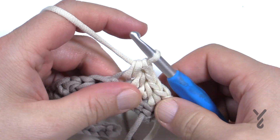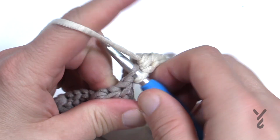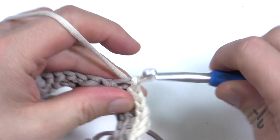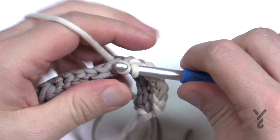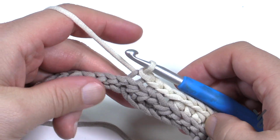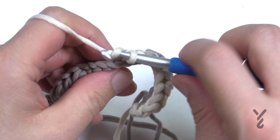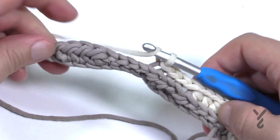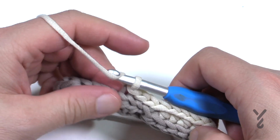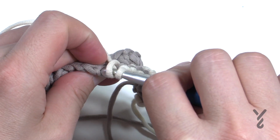With the chain of two that you started with plus these four, it gives you a total of five. Now for the next four in a row, they're each slip stitching in the back loop. Everything for the entire duration until we get to the border of your faces is always going to be in the back loops. So there's going to be four in a row of slip stitching, and then you switch back to four in a row of half doubles, and you keep doing that all the way across. I told you before, see how the gray is smaller? The very last part here when you get there will be the cream color, but in the half double crochet format in order to stay in balance.